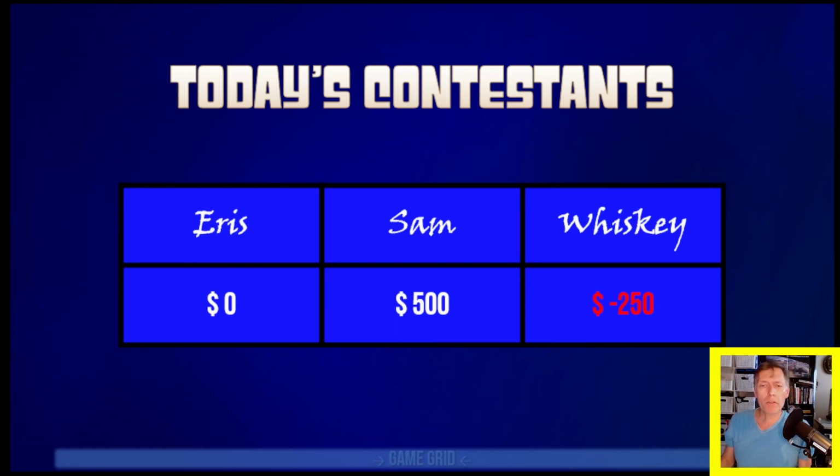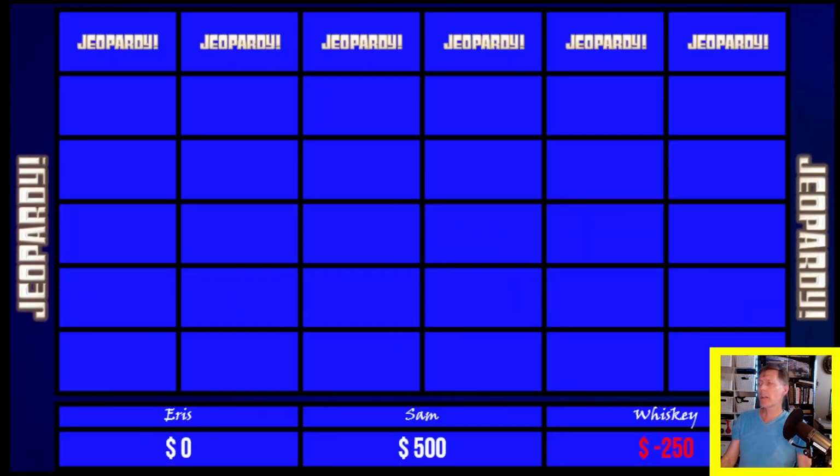You can see at the bottom of the screen. Now you can't see me clicking because you're looking at the output, the audience version of the PowerPoint. I'll show you behind the scenes a little bit later on in this video. For now, I click on game grid and you can see the normal game grid with the addition of the 3 player names and scores at the bottom. Obviously, this isn't a TV show that I can keep cutting away to the players. So I've got to show that all on one screen.